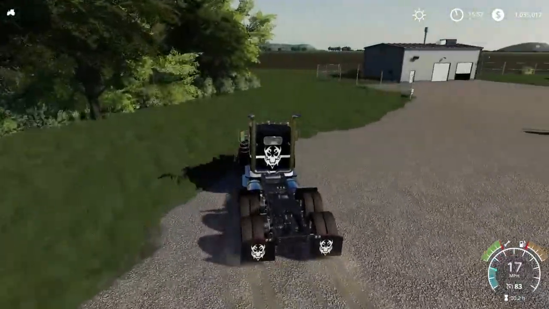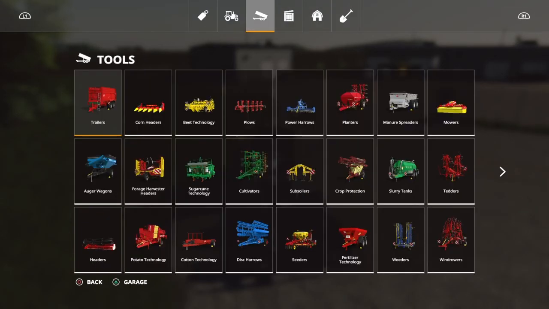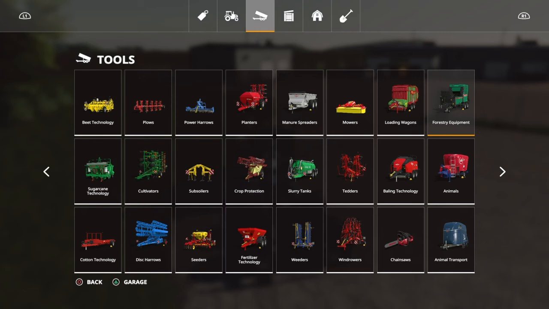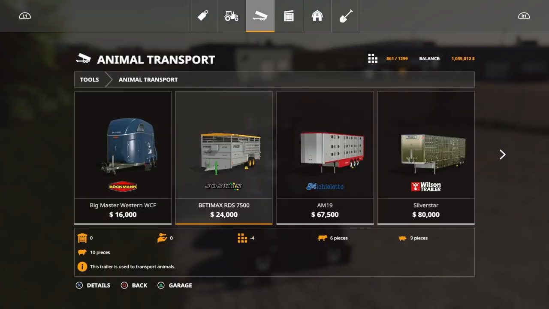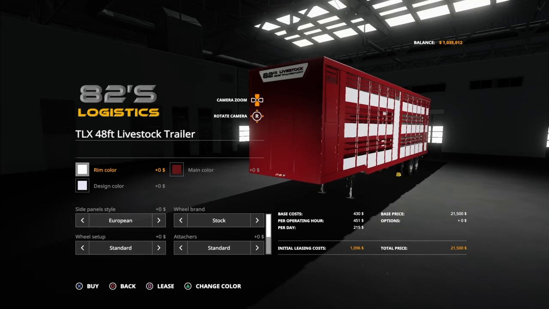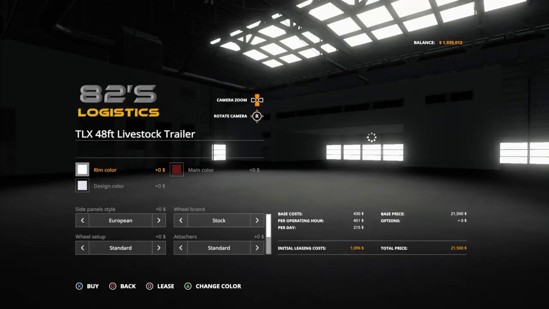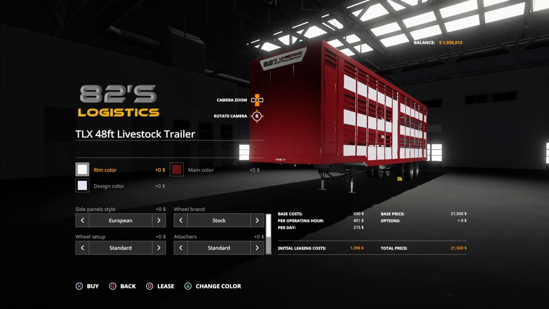So I usually use the TLX trailer, animal transport, which I have added here. It will let me pick up 56 pigs compared to 36 and 21. So 56 pigs.